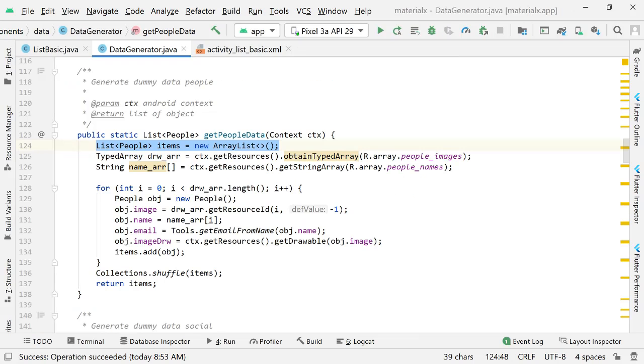The first thing that we do, you're going to have some empty arrays that we're going to put in our resources, because we want to use this data again and again. So we're going to create an empty array of people's images, or the names of people's images, and then we put them in our resources, and then we'll be fetching those arrays and converting them into Java arrays.